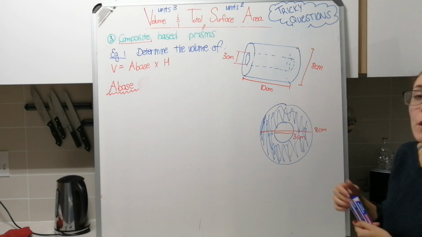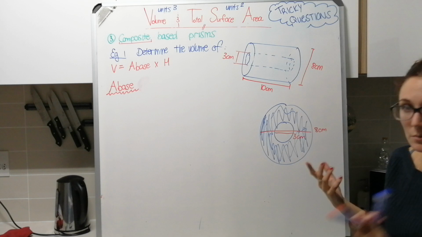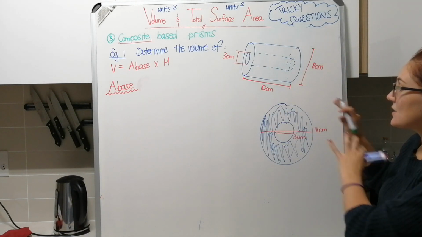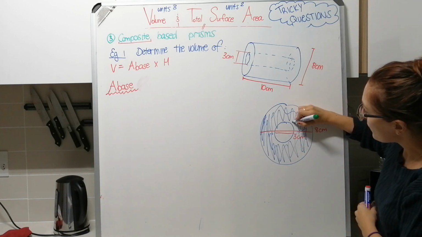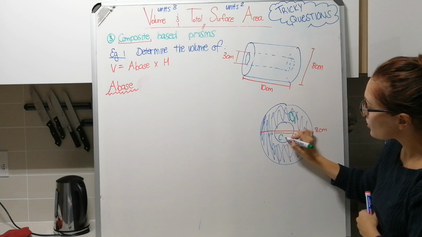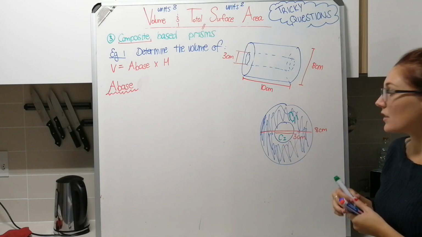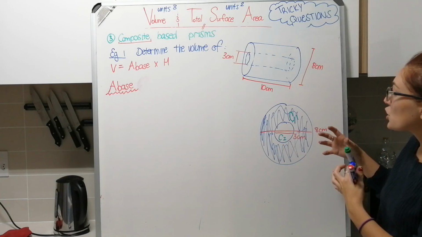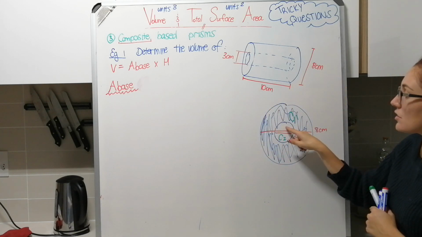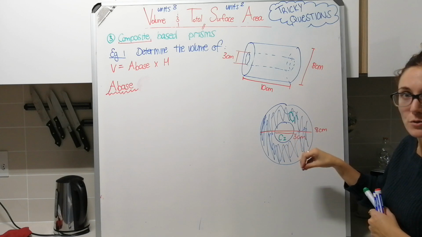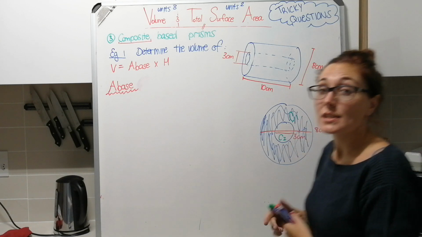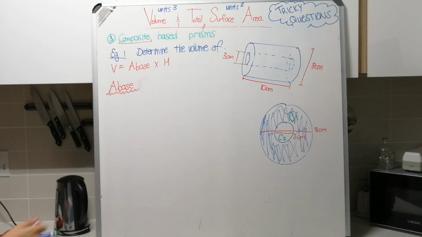Okay, so remember the way we would have done this? I don't know if this is the way your teachers have taught you, but the way that me and my class do it is we break this into the parts that make it up. So we've got 2 circles. I'm going to call this one circle 1 and the small one circle 2. So we're going to determine the area of each of those and then subtract the area of circle 2 from that of circle 1 because circle 2 has been removed from circle 1. The small circle has been cut out of the big circle. So we're going to subtract its area. Okay, but I'm getting ahead of myself.